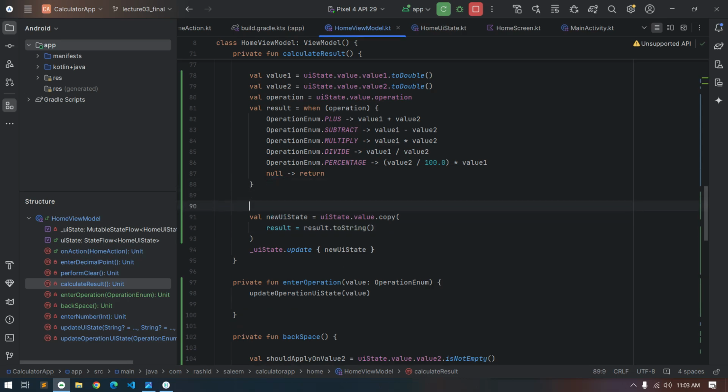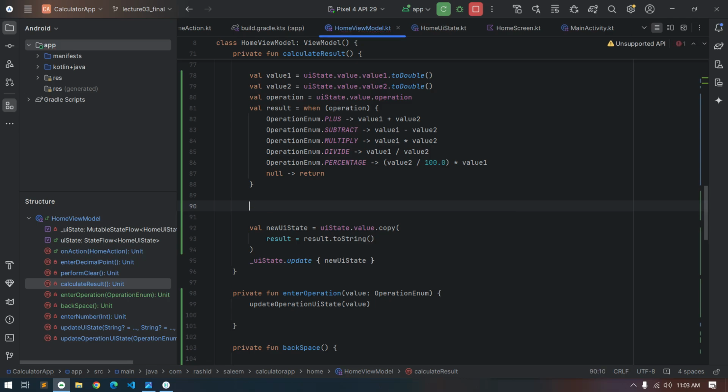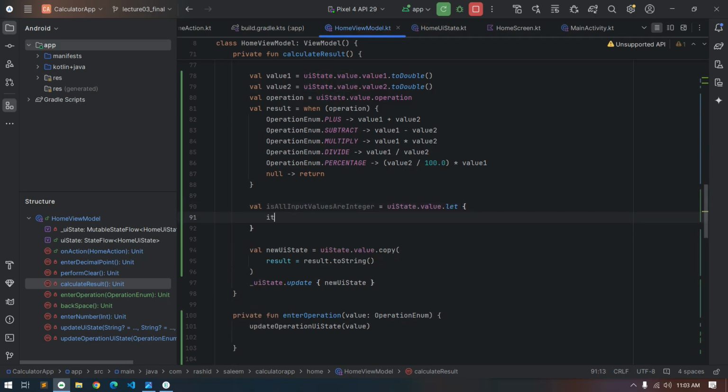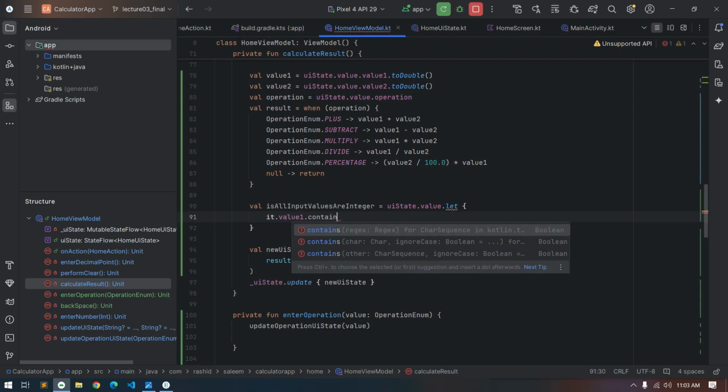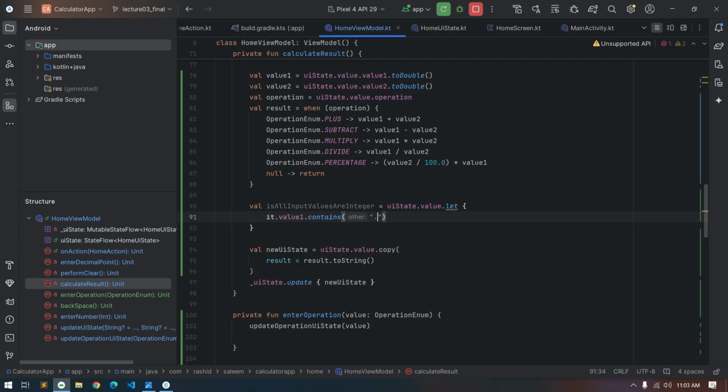So here we will make a check of whether all input values are integer. We can verify that through this: if value 1 doesn't contain a decimal point and also value 2 doesn't contain a decimal point, then in that case all our values are integer.